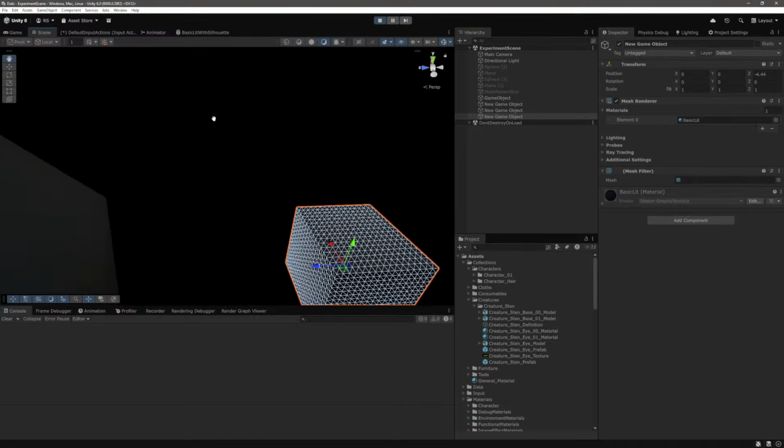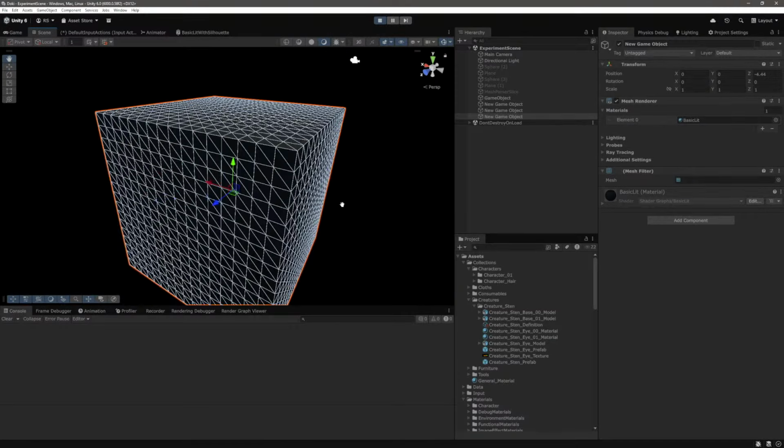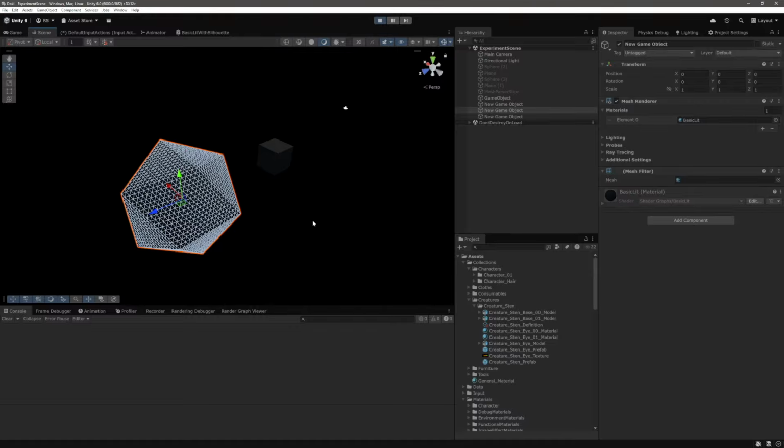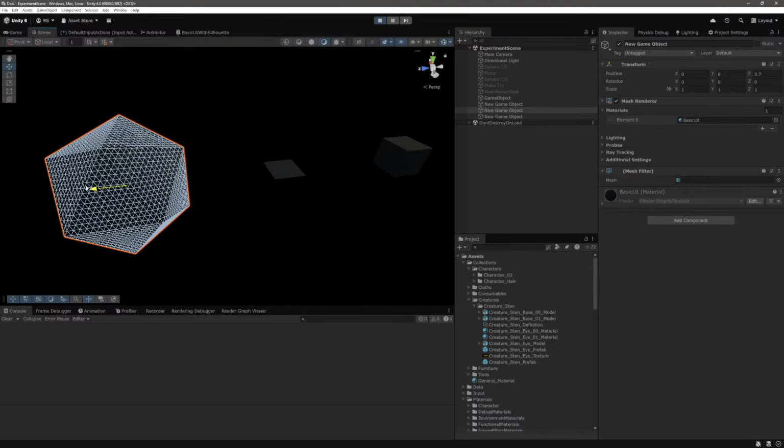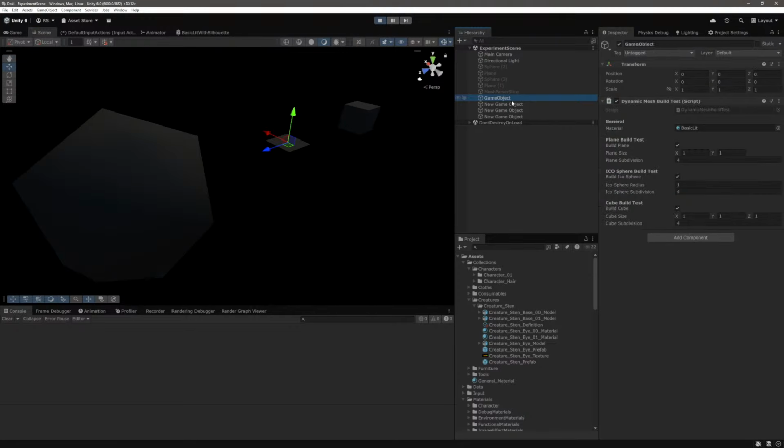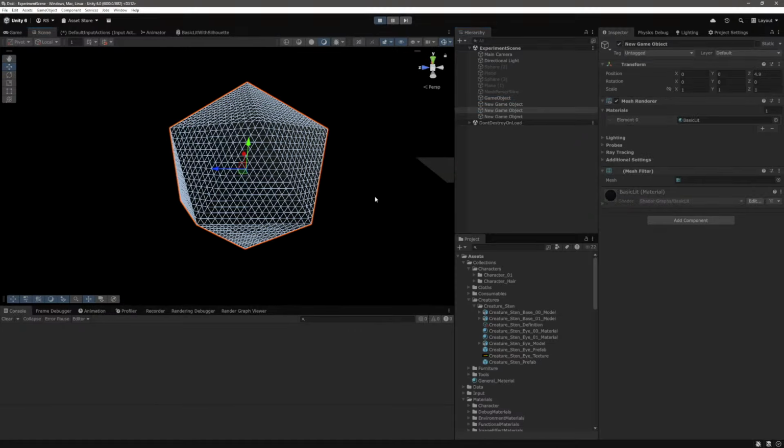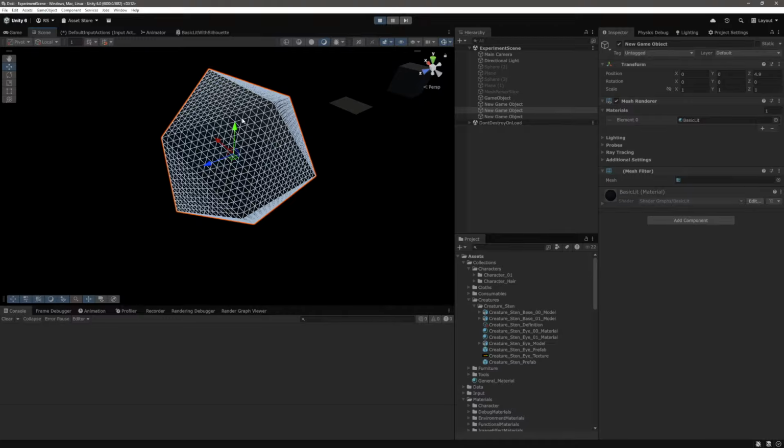It looks to be all right. And here we have the icosphere, radius 1, size 1. So this is what happens if we subdivide an icosphere without offsetting the new vertices. So we definitely want to offset the new vertices.